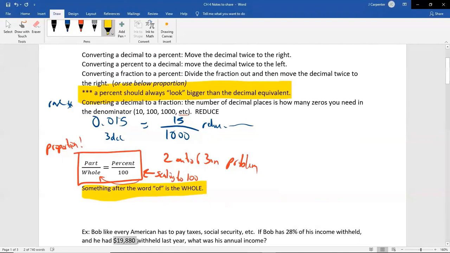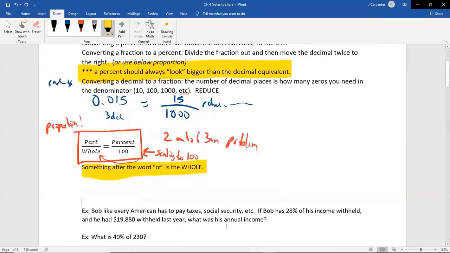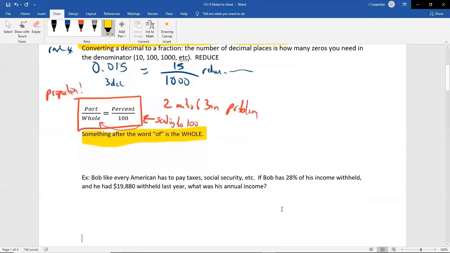And it turns out he had about 20 grand taken from him. And what we want to figure out is what is his annual income? So let's go ahead and try and make a prediction about his answer. What should the answer be in size? Should it be bigger than this 20,000 or should it be smaller than this 20,000? Well, if he has 20 grand taken from him, I certainly hope that he made more money than 20 grand. Otherwise, Uncle Sam is leaving him in the red.